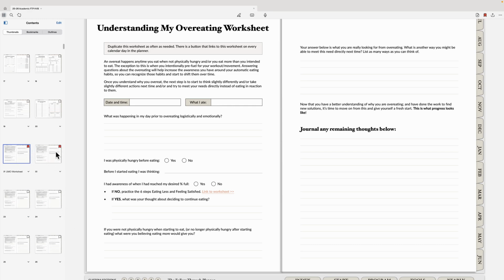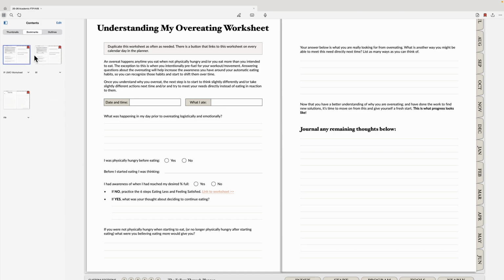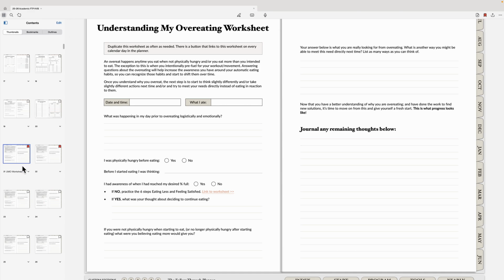And then when you are toggling up here, your bookmarks, you'll quickly see, oh, there's my Understanding My Overeating worksheet. And here's the clean copy next to it that I just need to make copies of. And you can't do it from the bookmarks column. You have to come back over here to thumbnails, and that's when you can duplicate.